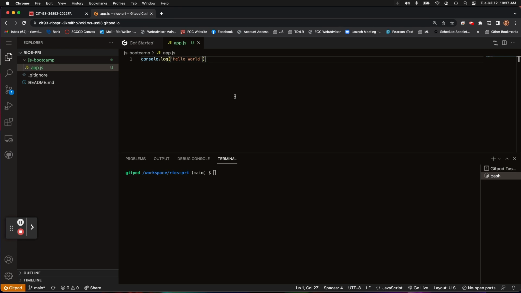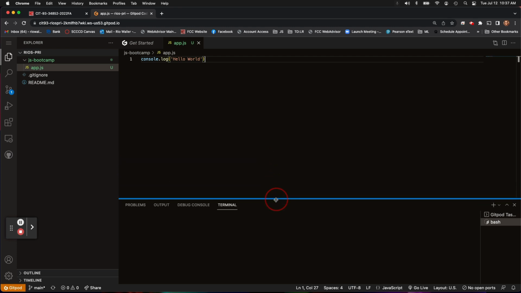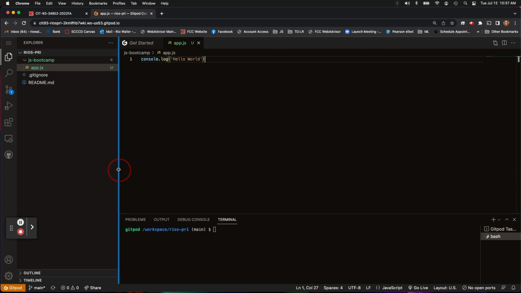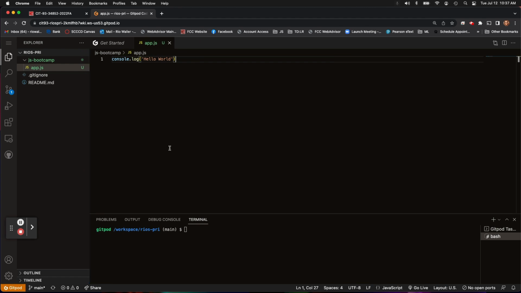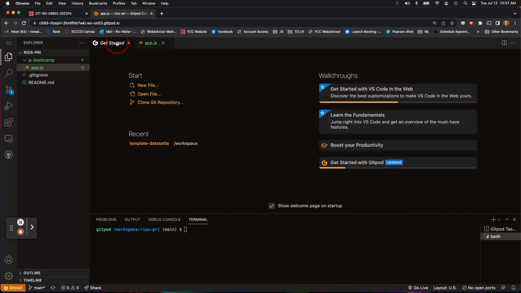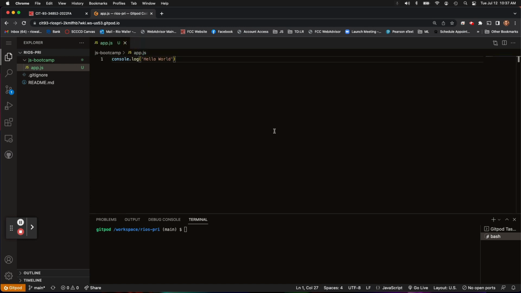Okay. So again, the more you play around with this, the more you get used to it. You can make these panels as big or as small as you want. I typically leave it like this. There is a getting started, which you can run through some of the concepts of VS Code on the web, learning some fundamentals. Really good idea, by the way, especially if you're in this class early and you just want to get a handle on how to work inside of, in this case, VS Code, what we would call an IDE, an integrated development environment. It's kind of an editor, kind of both.